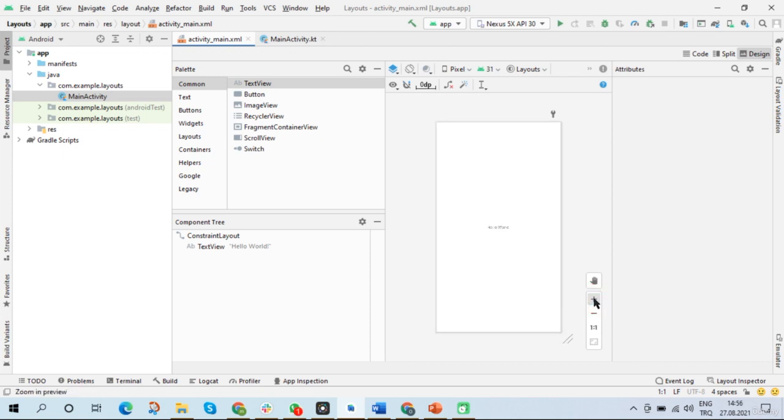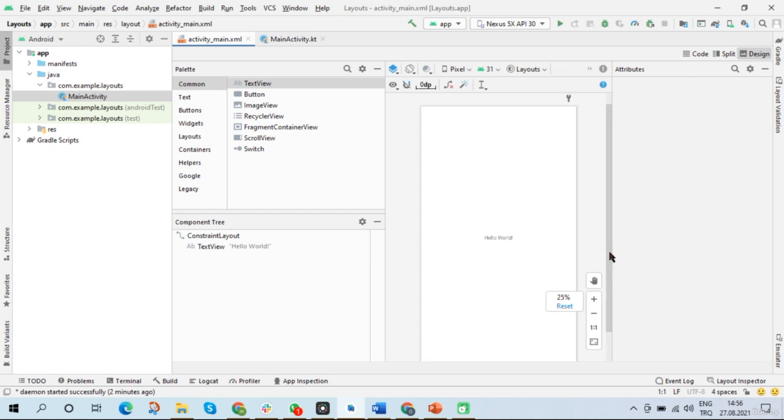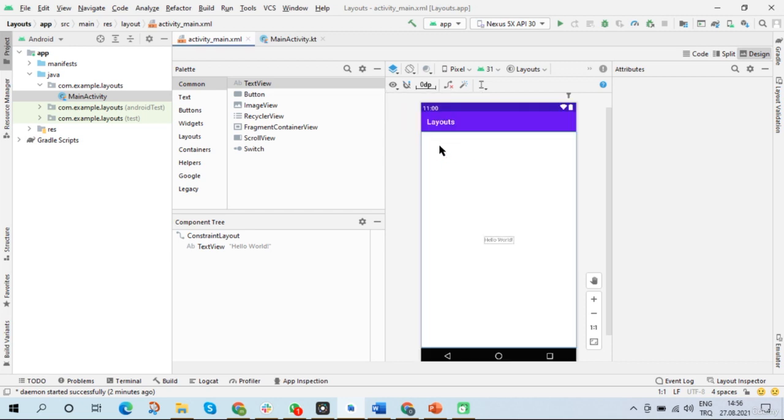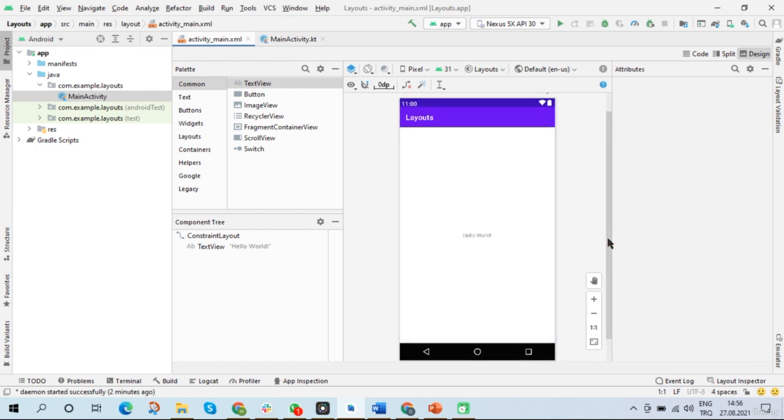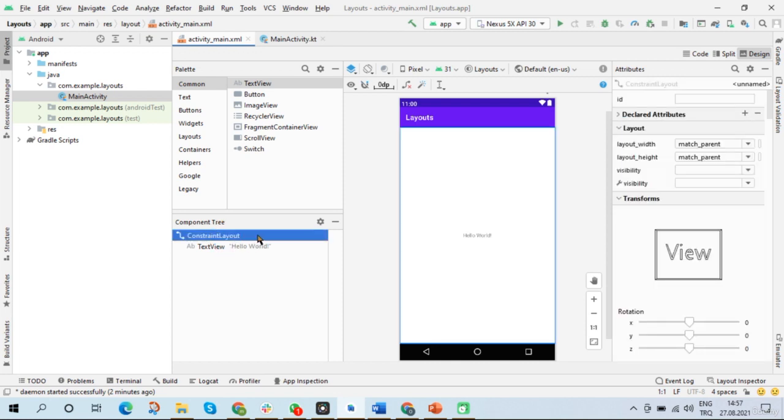So first of all, to make the design area look like a phone screen, see this little eye icon here? Click on it and select the Show System UI from here. And as you can see, the action bar, the navigation section, it's all right here. And this page's default layout, well, this happens to be the constraint layout, right? So for now, we will not use the constraint layout, though. We're going to start with the linear layout.